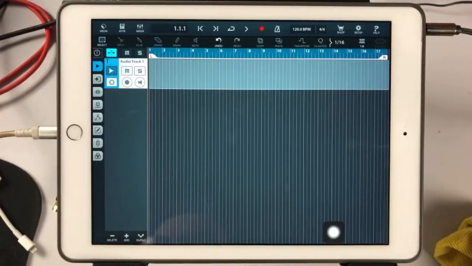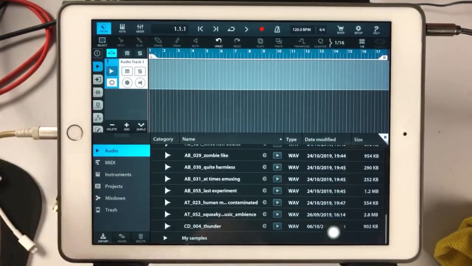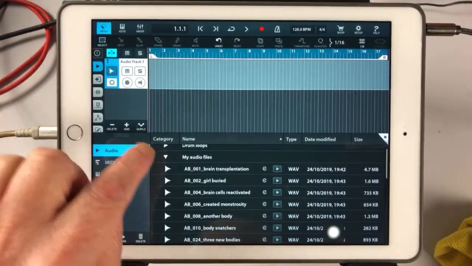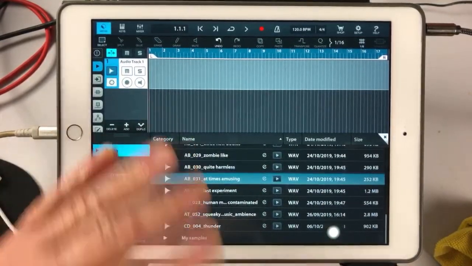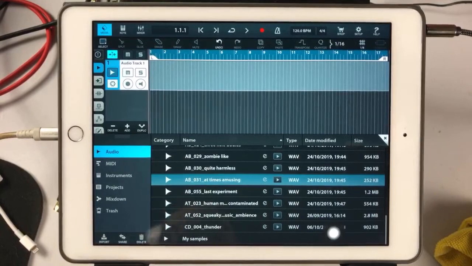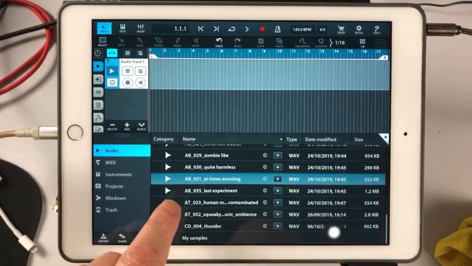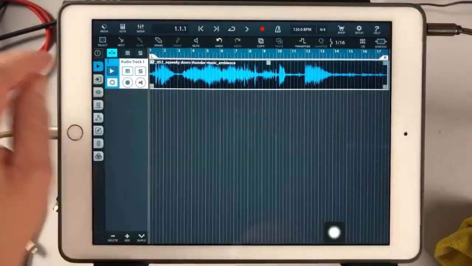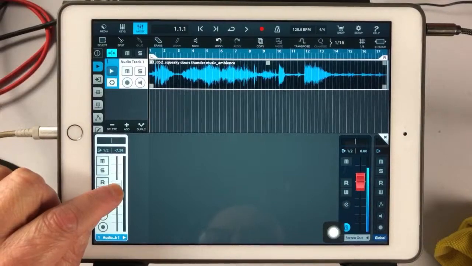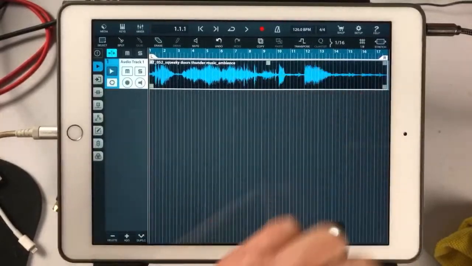So we shall go to our media here, and our audio pool will be MIDI audio, and it'll be in like my audio files there. These are a few I'm going to start with, and then we shall have a look for a few more as time progresses if we have time. But the first thing I'm going to put in here is this. It's called Squeaky Music Ambience. And I'm just going to double tap it to load it there, like this. And we can just fade that down a little bit because it looks quite a loud file. And let's have a quick listen to this. And then I'm going to add some black hole reverb to this to start with.